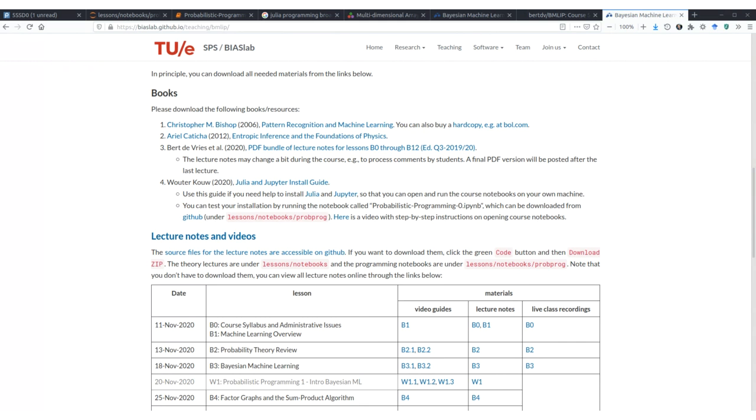Bart Verboeken asks, when handing in the assignment, does the workspace folder also have to be handed in or only the notebook? It's fine to only hand in the notebook, but do make sure that you follow the submission instructions. So some people have already found the notebook assignment on Canvas.